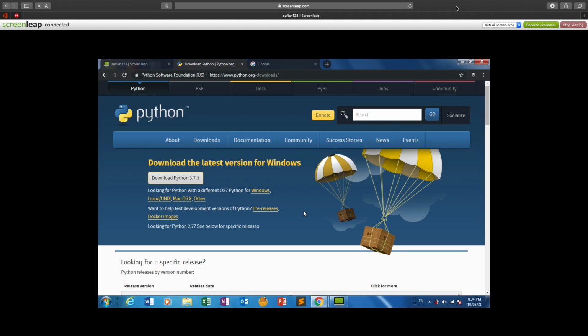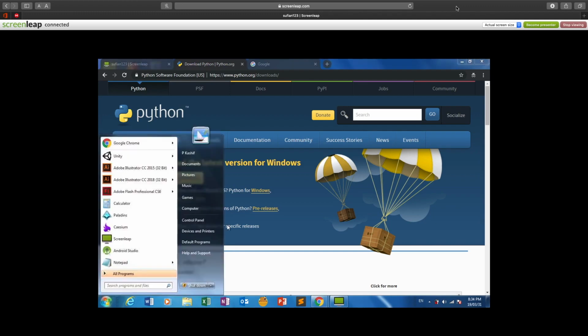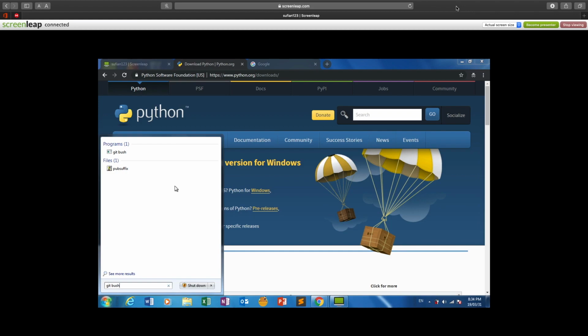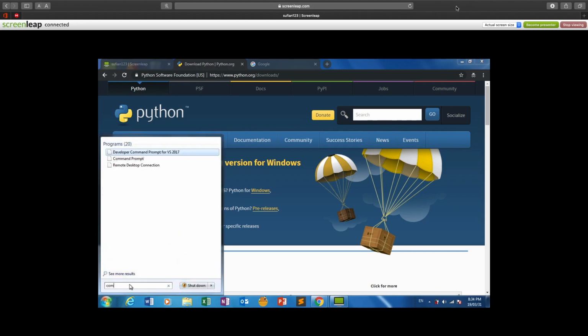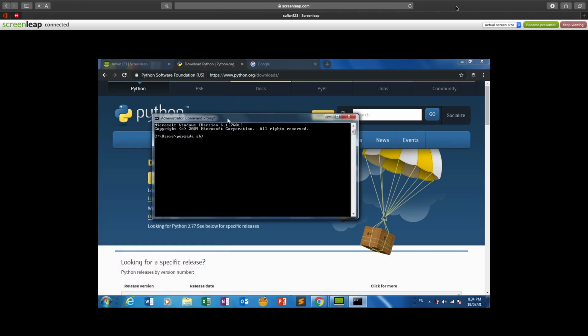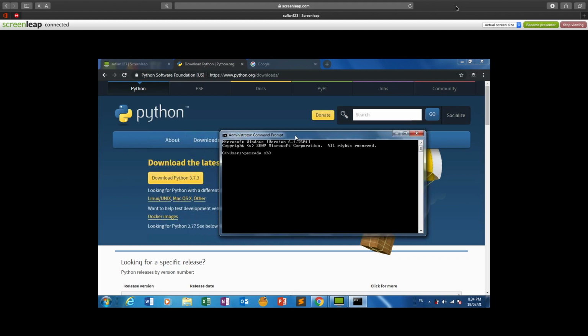Now, if you know what git bash means, I highly recommend you use git bash. But if you're not familiar with it and if you don't know what that means, it's okay, it doesn't really matter that much. You can just use the command prompt. So just type into the search box command prompt. Let's open the command prompt. This is our command prompt where we'll use this as our terminal to run the scripts we create and all the Python scripts and everything Python related we do. We'll control it from here.